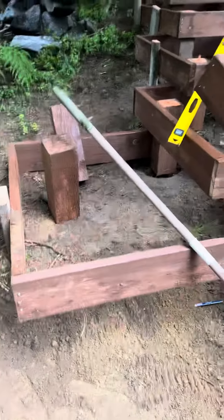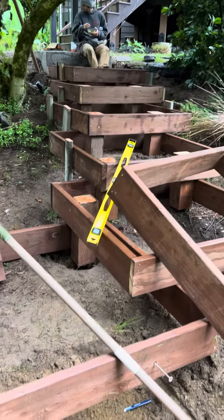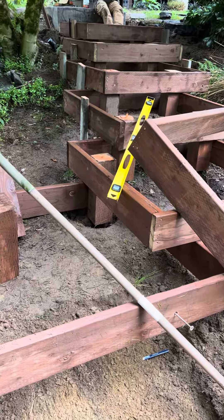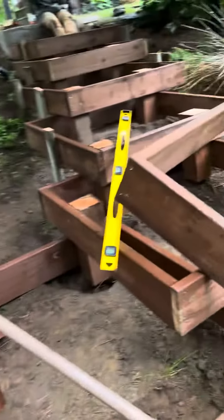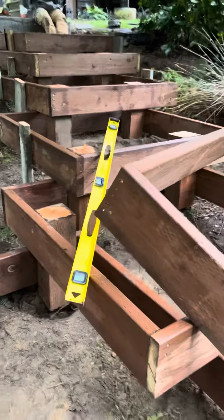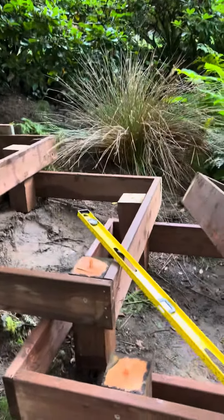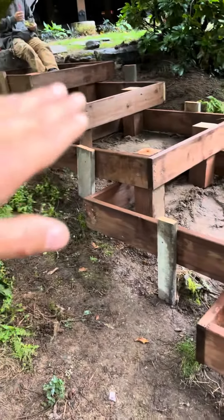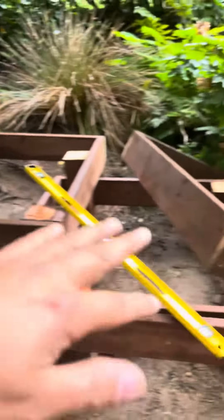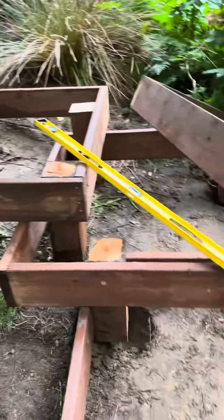So we got to put our last box in right here, but they stagger and we couldn't figure out the best way to lock these in without just locking them in and then pouring the concrete under it. We felt like that was the easier way to go about it — it would have been painstaking to try to find a bunch of footings going down, down, down and then making sure they're all the exact right elevation to catch these posts.